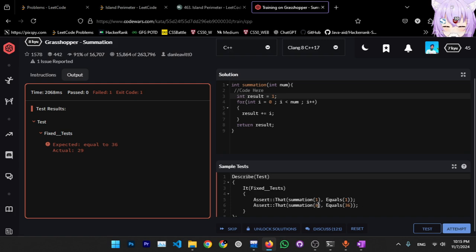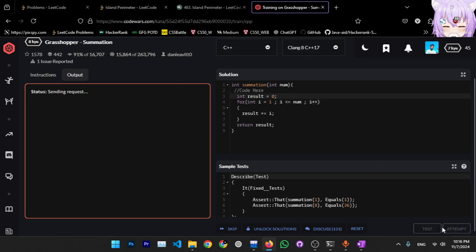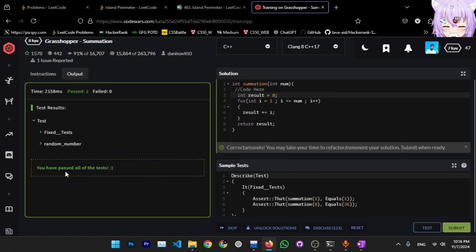Okay, I have 8, so 0, 0, 1. Yeah, I have to start with 0 and end with equal, because yeah, now it can work. Yes, and after attempting all, yes, it's good. Yes, submit the code.